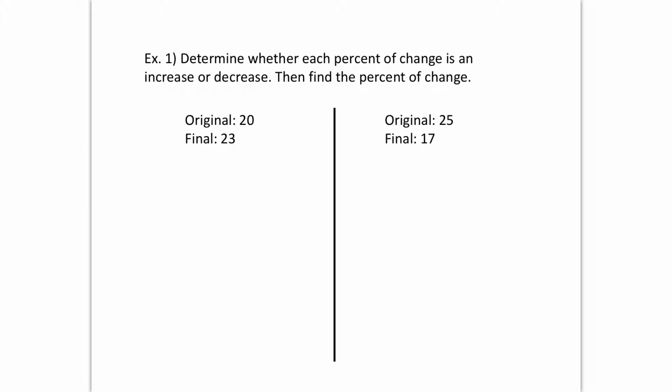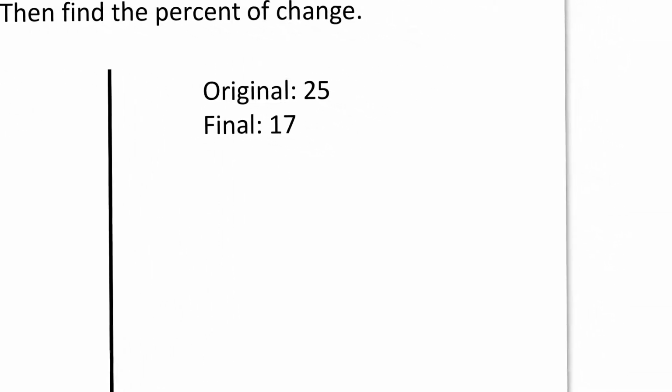The way you find the rate of change for these two examples right here is the same proportion. So I'm just going to do one to show you guys how to do the proportion. So let's look at this one here. And first, let's go ahead and set up our proportion. And you have an equal sign with two fractions on each side. So the left fraction equals the right fraction. On the top, you guys will have the change. Now your change is the decrease or increase from one amount to the second amount. So here from 25, it went down to 17. So what is the difference from 25 to 17? Well, that's going to be 8.